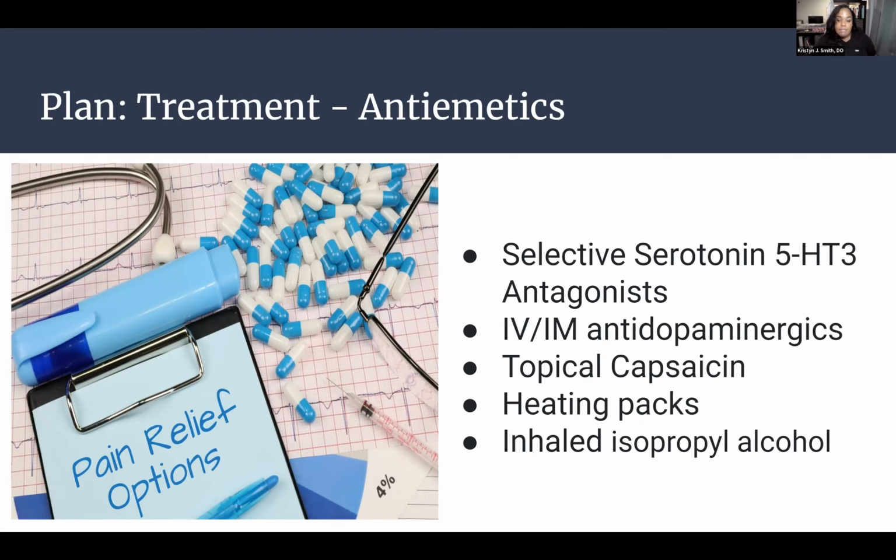And there has been mixed evidence on whether or not inhaled isopropyl alcohol actually helps as an antiemetic and anti-nausea treatment. Some studies have shown that it's better than placebo. Other more recent studies have shown that it's not quite better than placebo, but I usually use it as an adjunct and as a bridge to other medications. So if myself and, obviously, my nursing colleagues are working on getting an IV line in a patient who's acutely nauseous and vomiting so much, if the patient can tolerate it, I usually open up an alcohol swab and let the patient sniff that until we can get some IV medication into them to help with their nausea and vomiting.